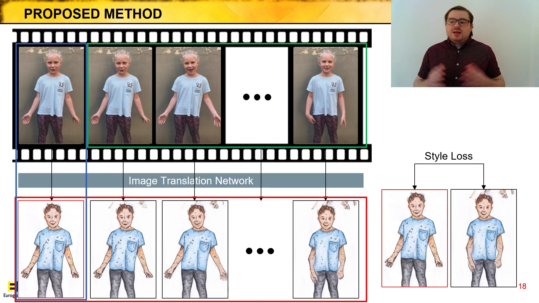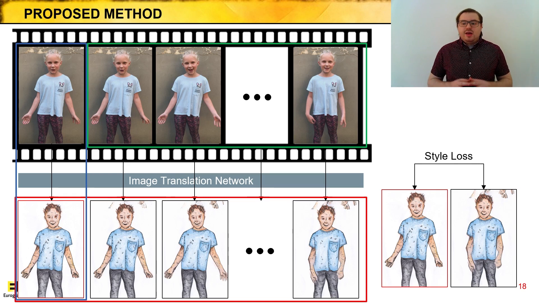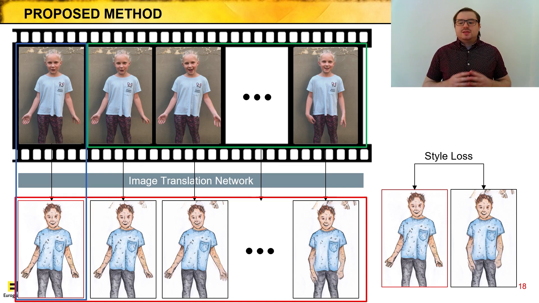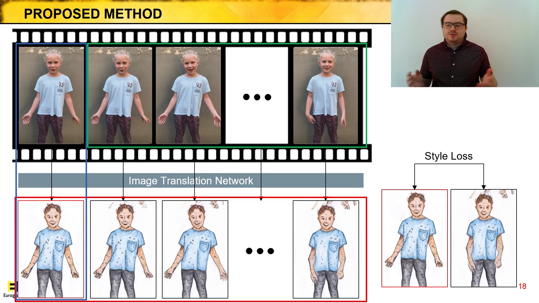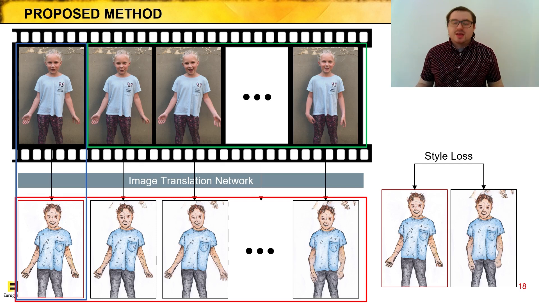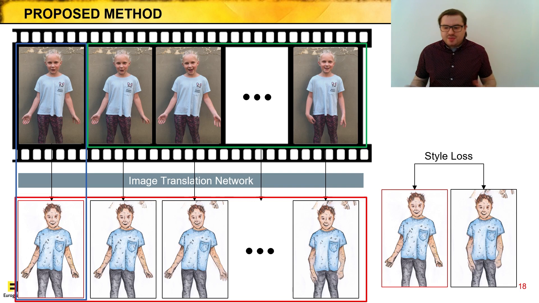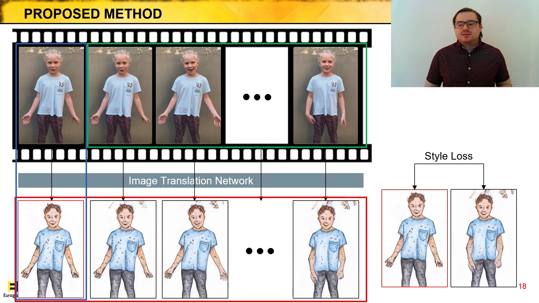To get back to our method, the style consistency metric we use is the gram matrix loss, very much like Johnson and Gatys. However, note that except for the given keyframe pair, we have no explicit content loss between our frames and their stylization, which is unlike Johnson's method. A natural question is: why would the content be preserved at all if there is no content loss? We conjecture the reason is because the gram matrix loss is a relatively weak metric of style, and it would be more difficult to learn to reproduce the style exemplar regardless of input than to perform some kind of translation. Our keyframe L1 loss also works as a regularizer here, and through the L1 loss we also introduce the semantic mapping explicitly created by the artist who gave us the pair.